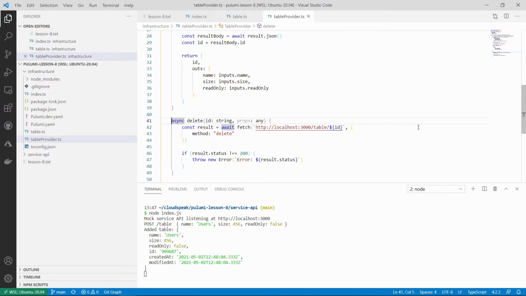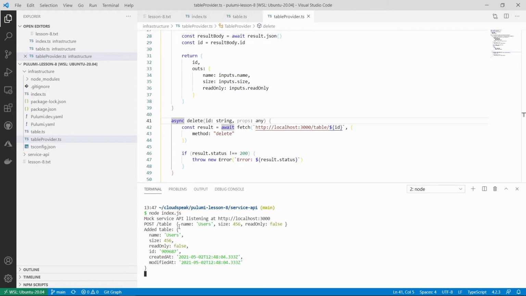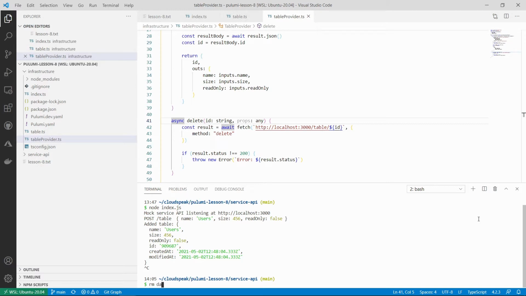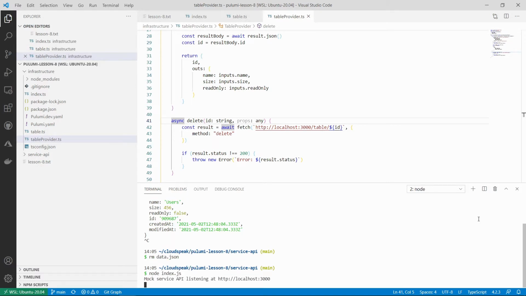In any case, the resource is gone now, so we just need to do a bit of cleaning up, because we now have an orphaned resource on our cloud service. Pulumi thinks that this thing has been deleted, it's deleted its state for that object, it doesn't think it exists anymore, but of course it does exist, and I'm just going to do that simply by deleting the data file that represents that object. But of course, on a real cloud provider, you'd probably need to go into their web interface and go and delete that orphaned object.